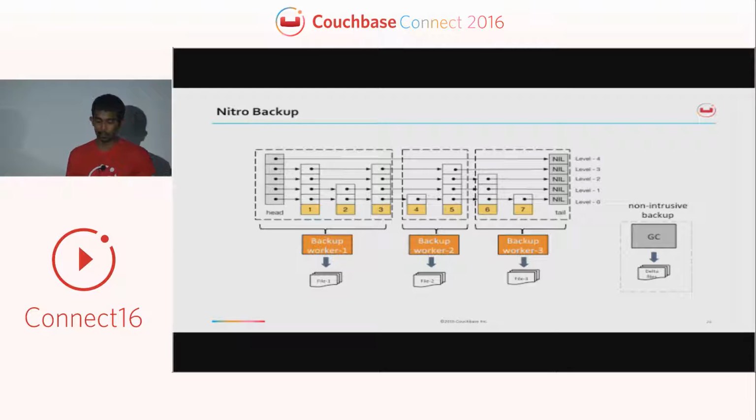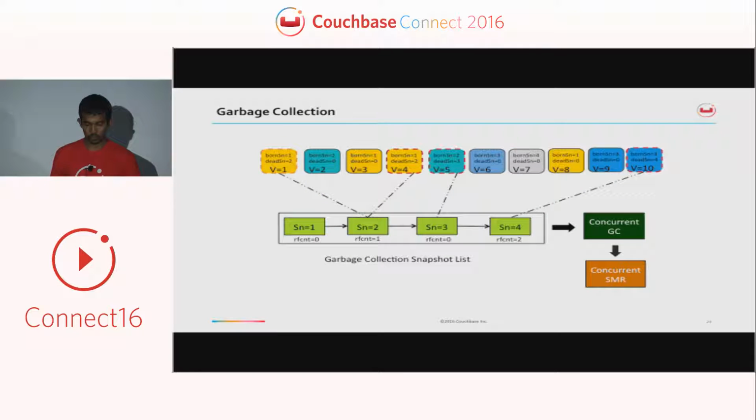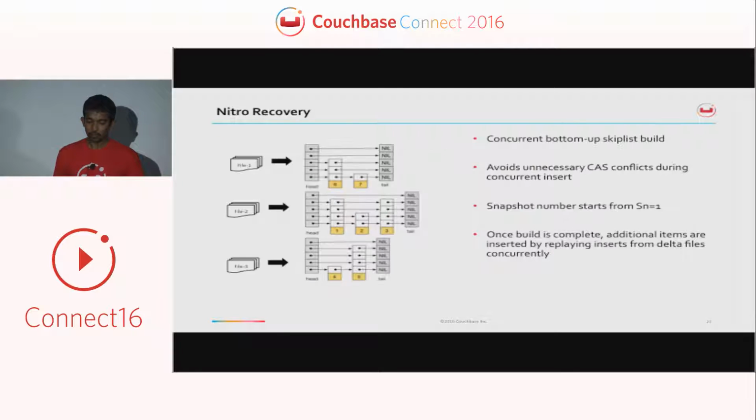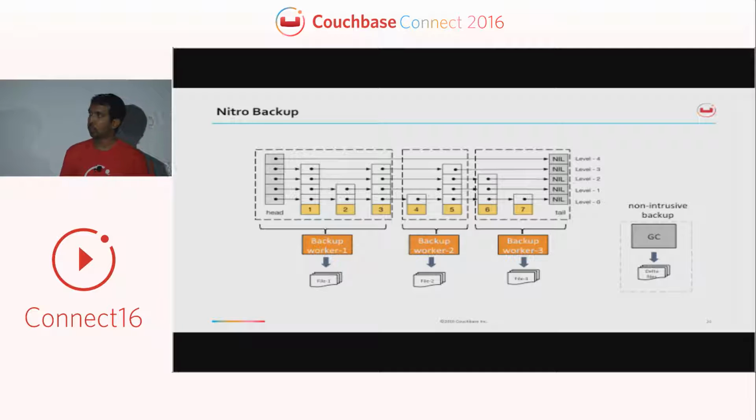So there is one specific problem with backup. The problem is that backup also operates on a snapshot. It has to be on a particular snapshot, otherwise you may have consistency issues when you recover back. So if you hold on to a snapshot, that means the reference count for that particular snapshot is going to be more than 1. So all the further snapshot garbage collections will halt, as you've seen here. So that means your memory usage can grow. So the backup has to happen faster. Otherwise, it is going to take up a lot of memory.